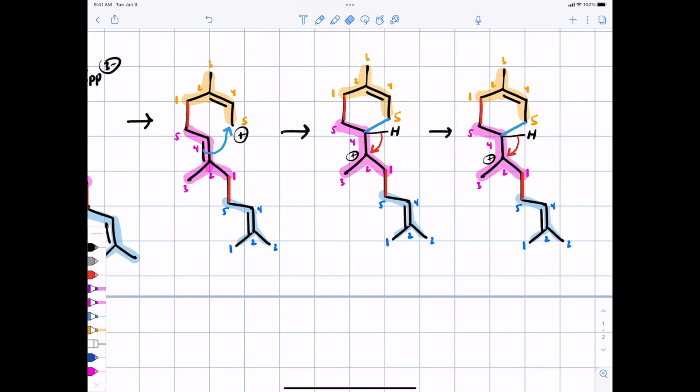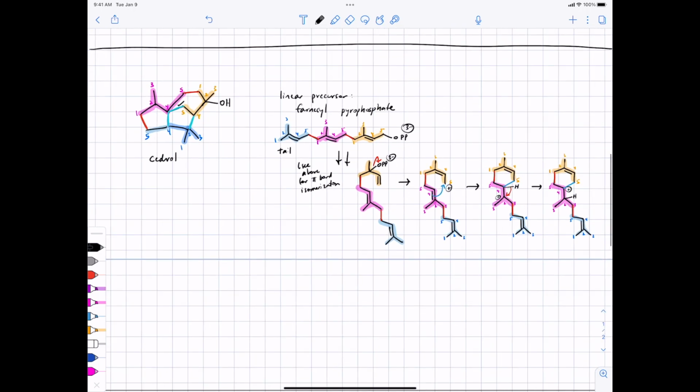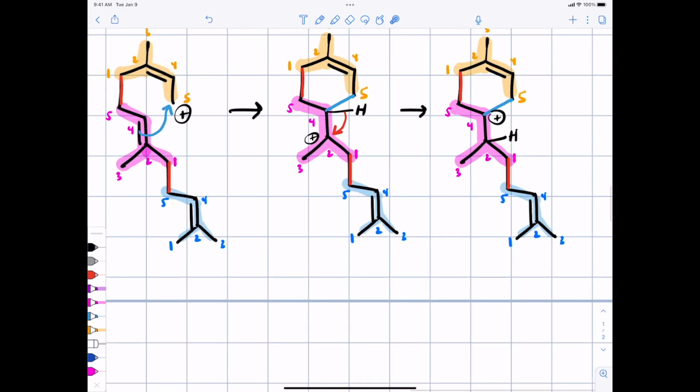Okay, so that puts our positive charge on carbon 4. Now, if I need to make a new bond between blue 4 and pink 4, am I set up to do that now? How would that work? What kind of step happens there? Pi electrons attack the positive charge. Who gets the new bond? Carbon 4, so that the positive charge can be on 2.